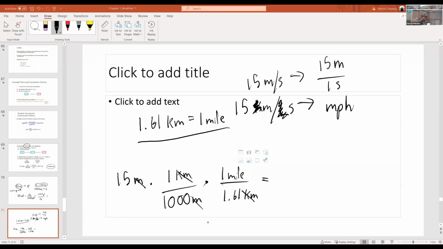So the next thing we do is 1 second. We want to convert that into hours. And we're not given conversions, but since we're all in the same time unit system, we should understand this. So to go from seconds to hours, we want to go from seconds to minutes, and then minutes to hours.